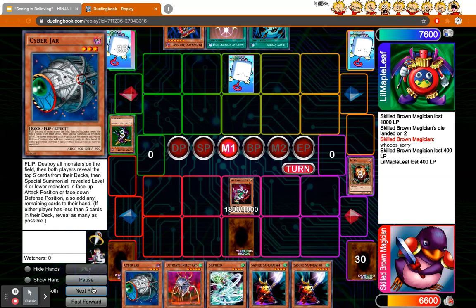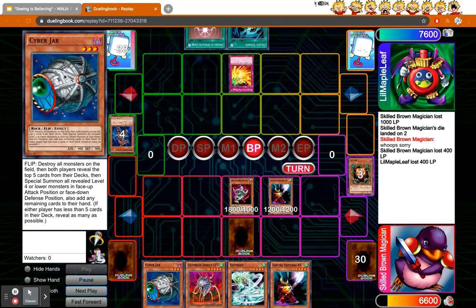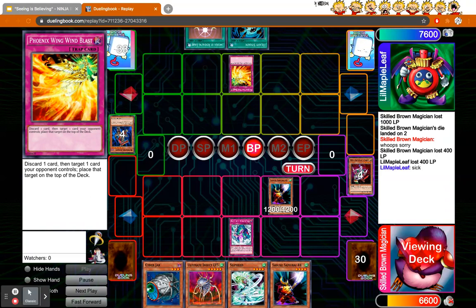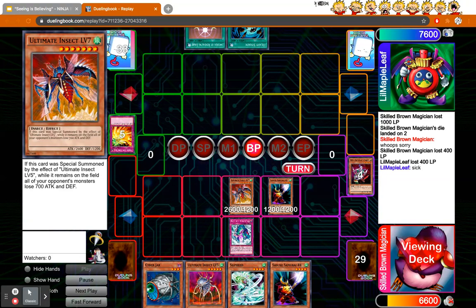And this is where I go attack, attack. Let's see what he's got. Because whatever he has, I know he's going to use it on Grandmaster because he's a higher attacker. And it's exactly like I told you in the deck profile. It dodges the Phoenix Wing. They discard for nothing. And then I get a Call of the Haunted from the deck. Pull out a 2600 beater.